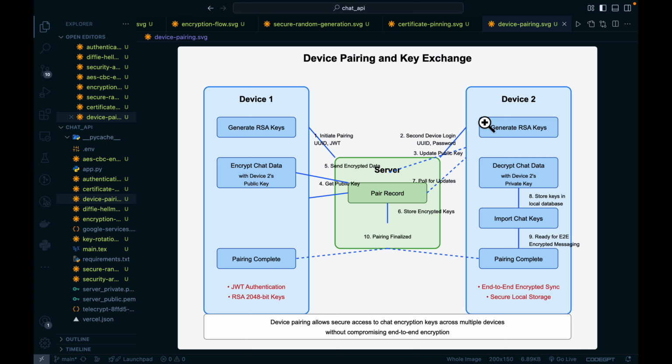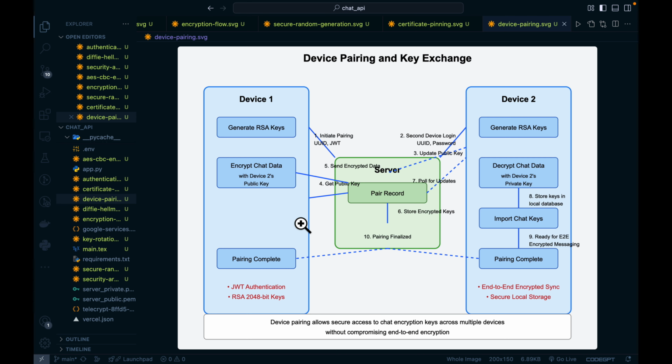So when the package arrives at device number 2, he will verify that it is from device number 1, because it is signed with the key of device number 1, and also he will decrypt the package using his own private key, and then he will be authenticated, so both devices can be used for chatting.